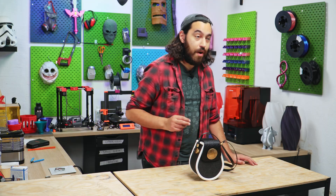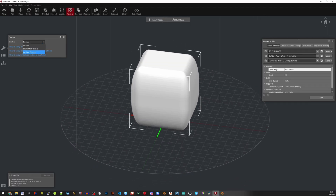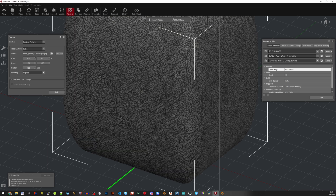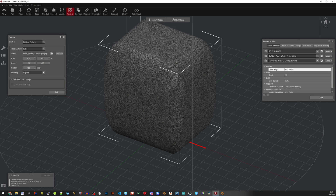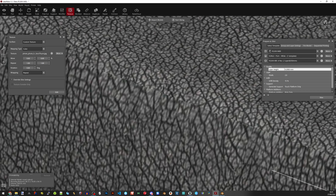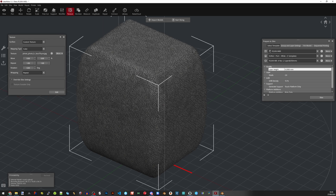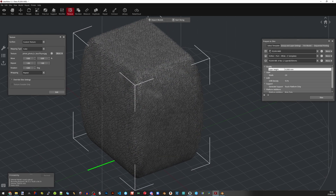By the way, in the last video, a few people mentioned that Raise3D's IdeaMaker Slicer has a feature for including textures in your print. I've tried this and it works really, really well. It even has a mapping selection feature, so if your mesh is not perfectly uniform, it can compensate for this. It does have issues with blending textures at corners or borders, which you don't get with Blender if you are unwrapping your mesh correctly. But it is still an incredibly useful tool to have, and if you're interested, I have linked it down below. I really wish other slicers had this feature.